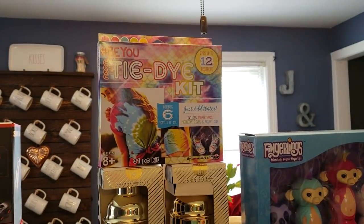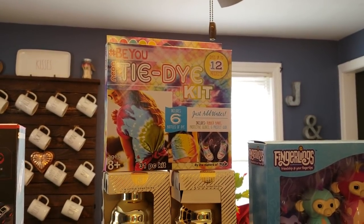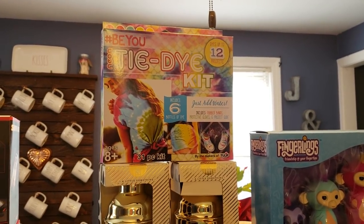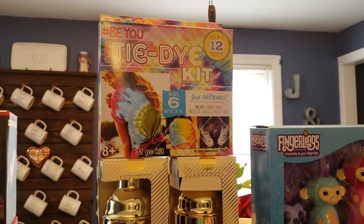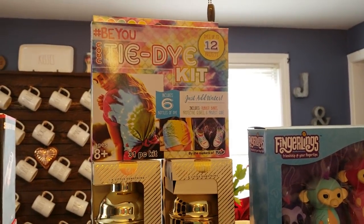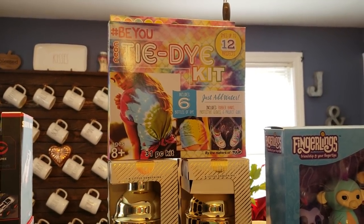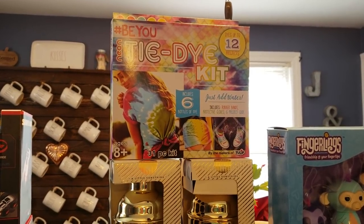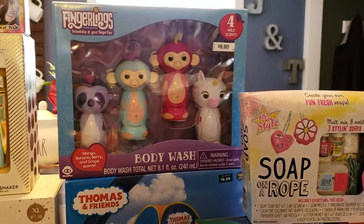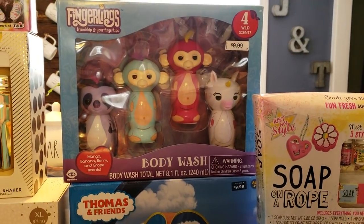Here is the problem item. I should have paid more attention at the register, but the cashier sounded like she was going to die and I was just trying not to get sick — I just wanted to get in and get out. The tie-dye kit is $5.99 and it was supposed to ring up for $0.59, but it did ring up full price. Screenshot this — do not pick it up unless you have nice managers or cashiers to help you reduce that price. It is part of all these other toy items, so I don't see why it would be a problem, but give it a try if you have some extra time.